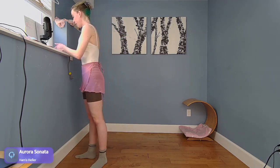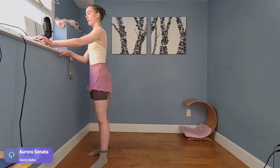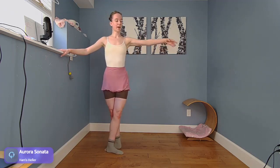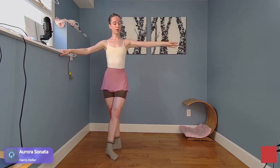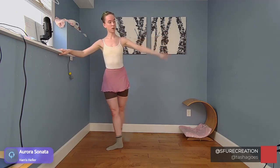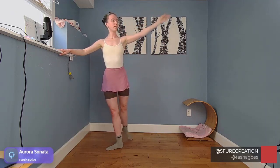Let's do it. Let's replay the song. Okay. A little bit louder for us. Here we go. Take the arm to second. Accent out. Close. Two. Three. Four. Plie susu. Am I going way slow? I don't think so. Test your balance if you want. Close back. Tendu. Close. Two. Close. Three. And four.